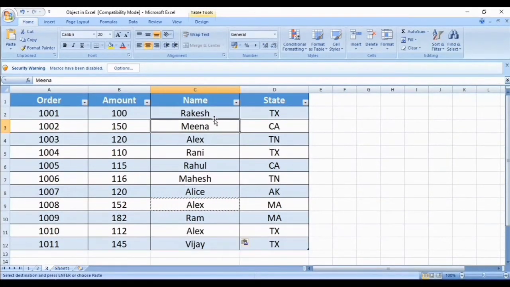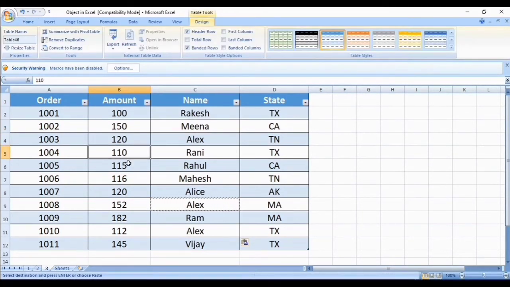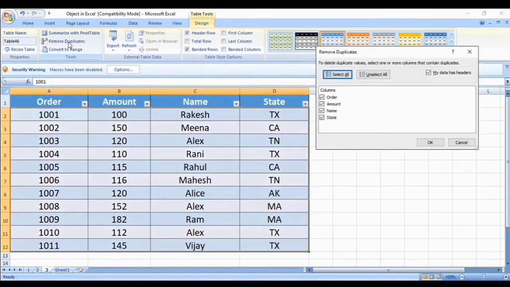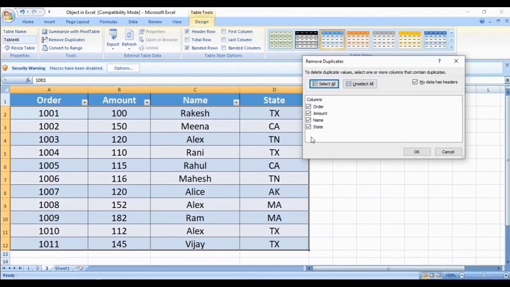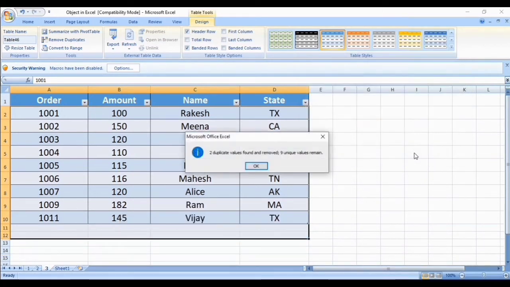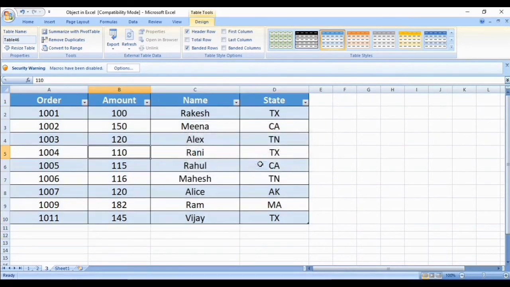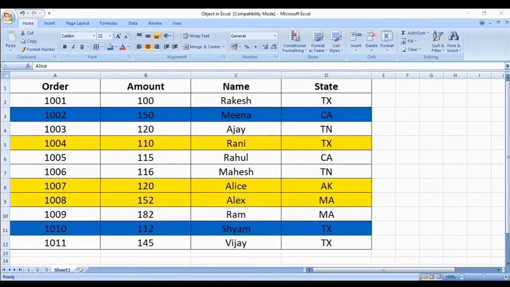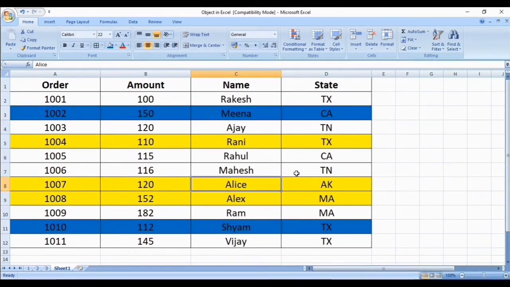Let's move on to removing the duplicates in your table, as you can see here. For this you have to go to design, and on the left side you can see there is an option of removing duplicates. One window shall pop up. Uncheck all the columns and select only those columns that contain duplicates. Now, something like that. As you can see on your computer screen, I am selecting name and then press OK. Here you can see the result with a message that duplicates have been removed and unique values remain right there. Press OK.